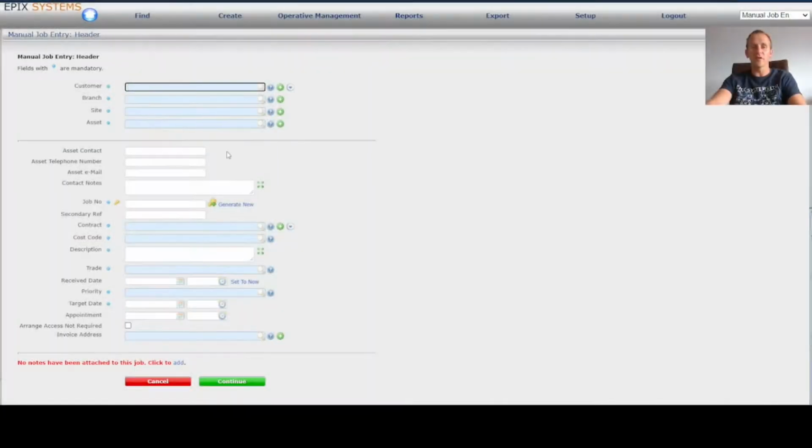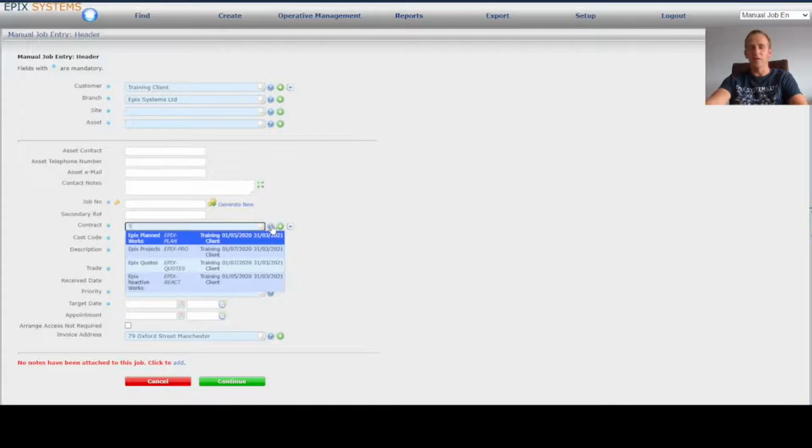We begin the process from the manual job entry screen, or the screen where you would enter your jobs. So what we would do is start by filling in the name of the client or the customer who you want to add this new contract for. So let's say we're going to use this client here. As I've selected that, I can then choose our sites or assets, or I could just go straight for the contract. I'm going to go straight for contract for now because I want to see all contracts that exist for this client.